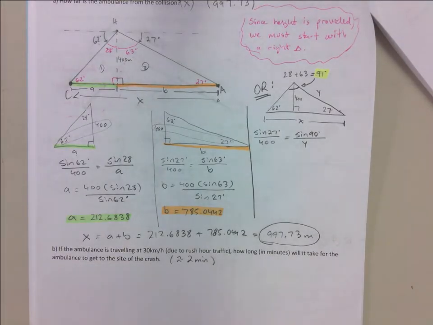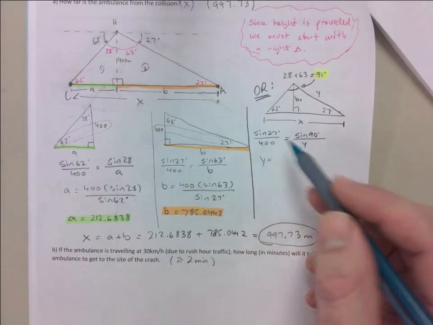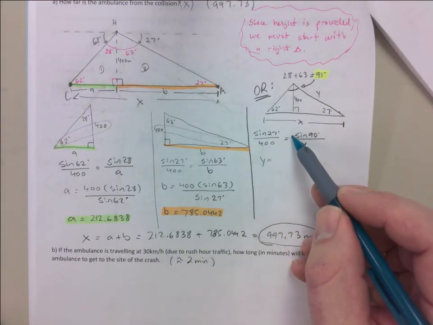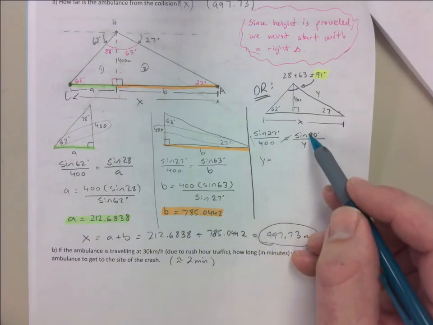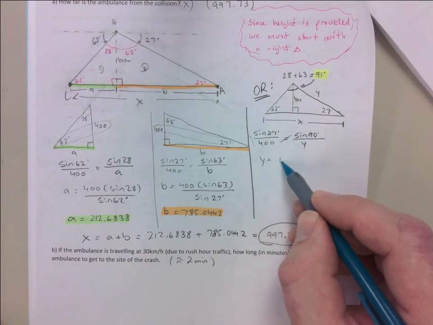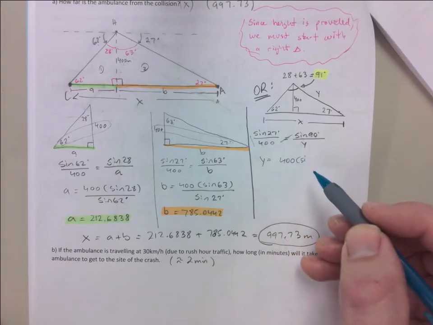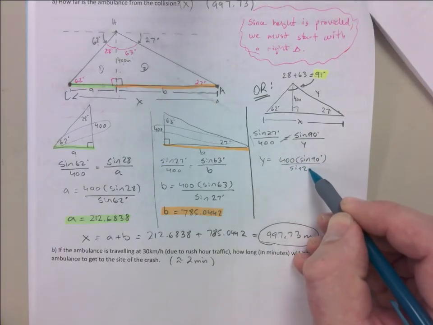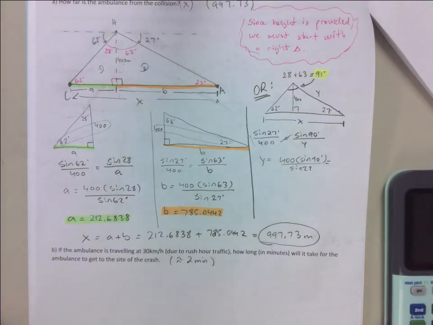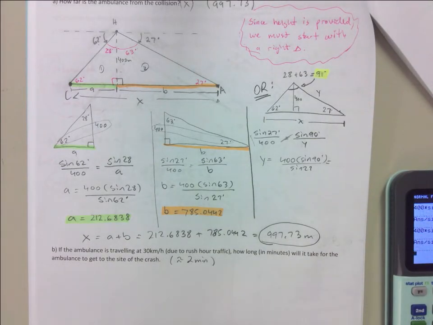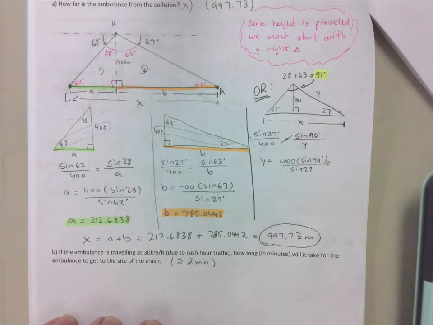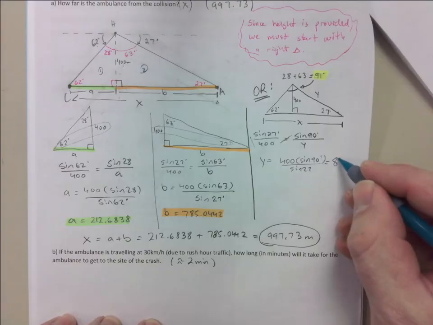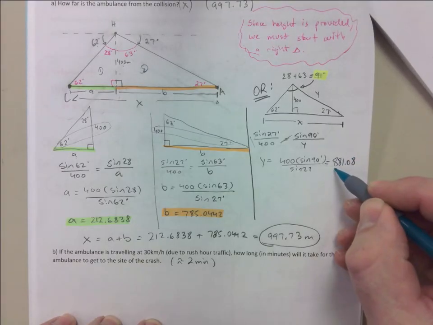For today's purpose, I'm not going to show you the work, just because I want to have enough space. Cross multiply and divide. We know that this is 1, right? So this is really 400 times sine of... I said I wasn't going to show the work. Anyways, I'll make it work. Sine of 27, I will just do it right beside here. If you do that, you get 400 divided by sine of 27. That's 88108.0708, 88108, okay?